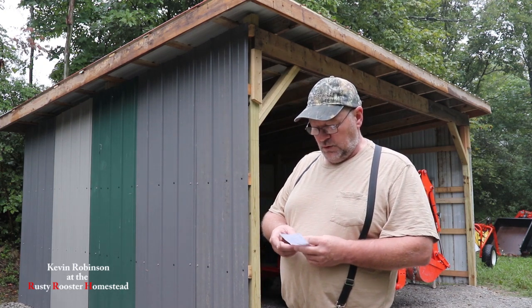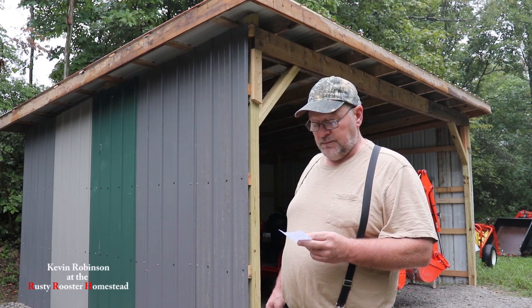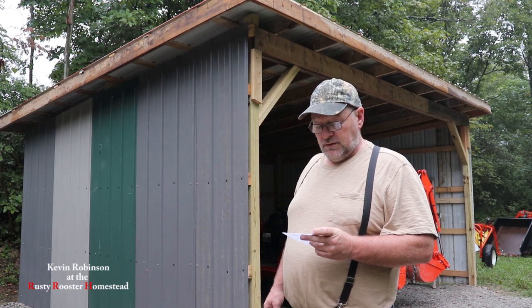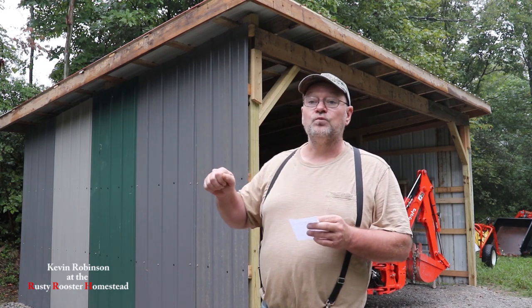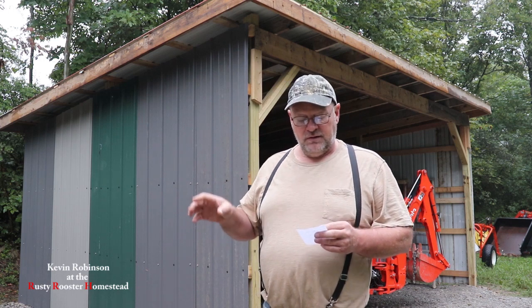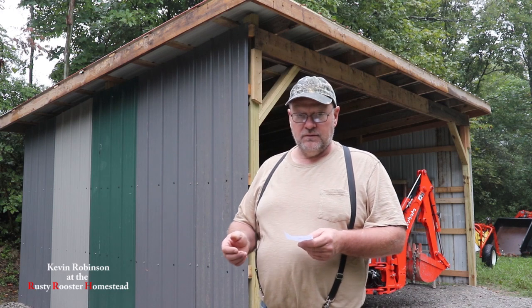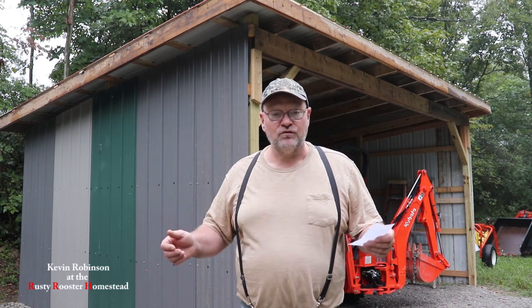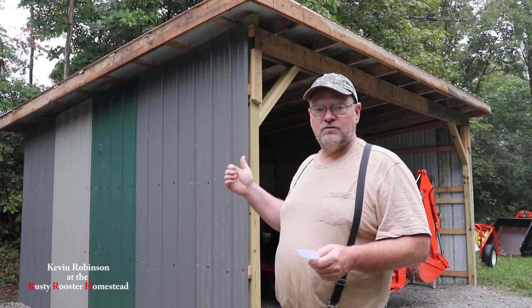So, let's see. We bought some concrete for in the holes. That was $28. I bought some tar for the roof. Now, I bought some roofing cement, and I want to go over them screws that we put in there that don't have any wood underneath them. I want to go over them a little bit to make sure they don't leak. And that's about it. So our total is $512. We got a 16 by 20 tractor shed for $512.